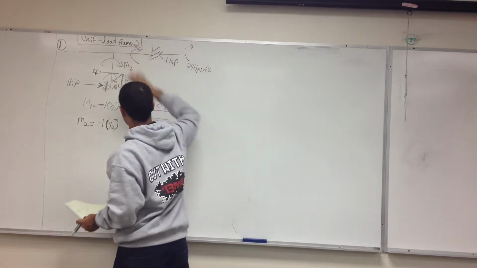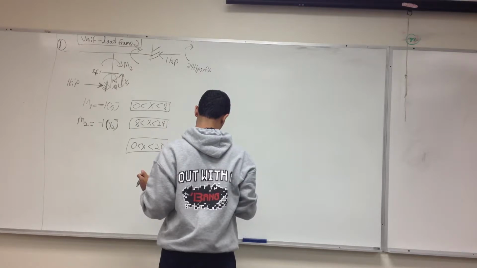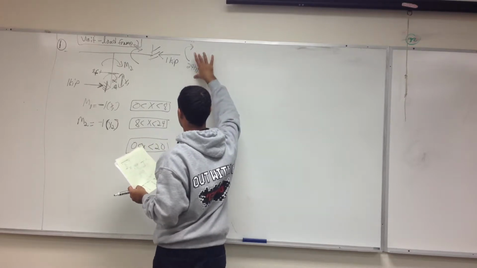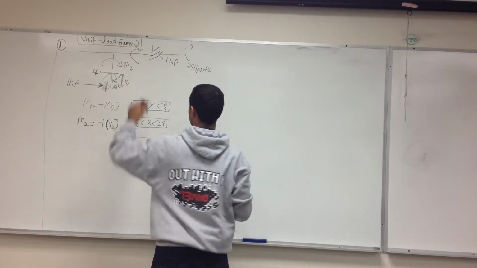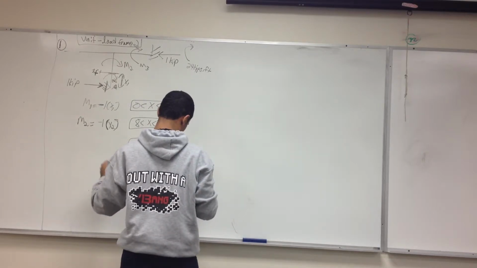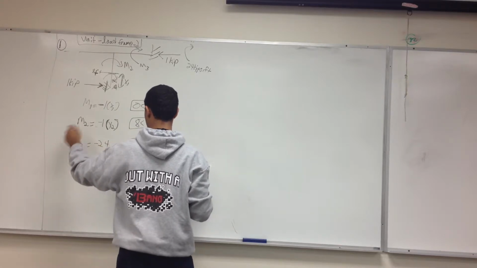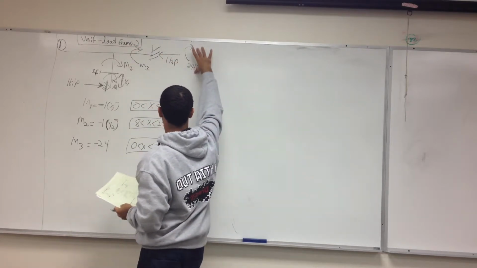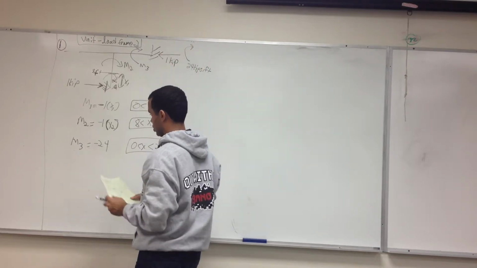So at M3, we have that our moment is just negative 24. It's just the counteraction of the fixed end moment. So from 0 to 20, our moment 3 is negative 24 kips per foot. Because when we do the free body diagram for this member, we have this fixed moment over here, and it's just counteracting it, as I just mentioned a few seconds ago.